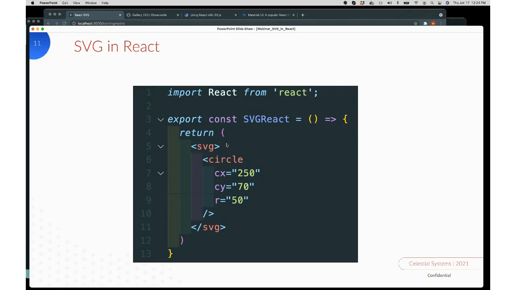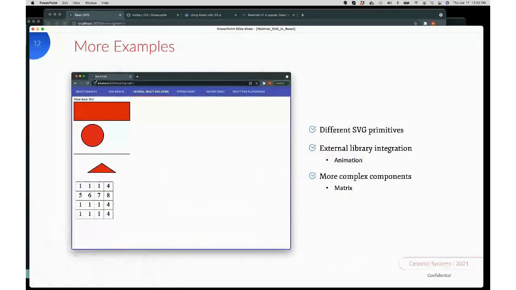And that opens up a lot of doors, in my opinion. That opens up the ability to use React and its style of programming to generate SVG visualizations. So that's really the first decision you have to make. Am I going to use a library like D3 and follow its standard way of developing, or am I going to use the React way of doing things? I'm going to show you how we've started to use the React way of doing things to create some very interesting SVG-based visualizations.